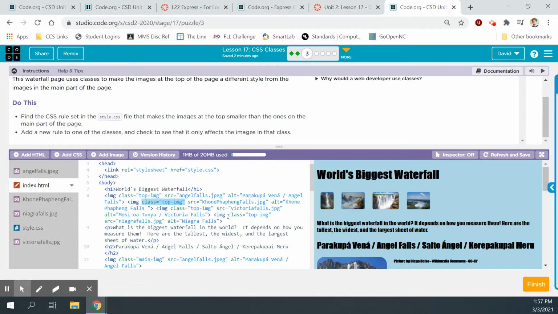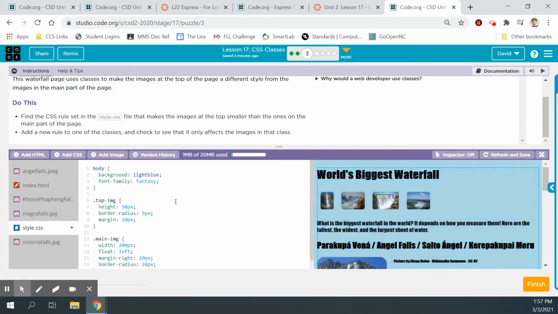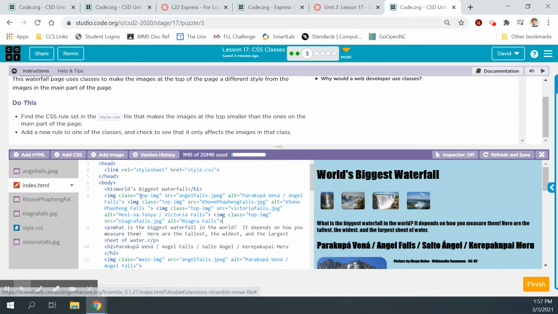So when I am influencing what the size of those pictures is, and if I want them to have rounded edges and so on, then if I go to my style sheet, you're going to see the top image class. That same name string, top-img. If I go to index.html, top-img. Back to the style sheet.